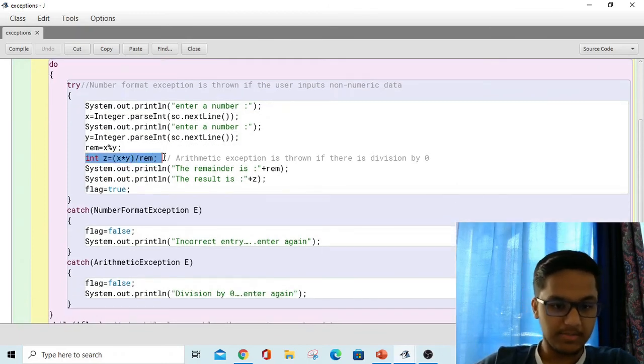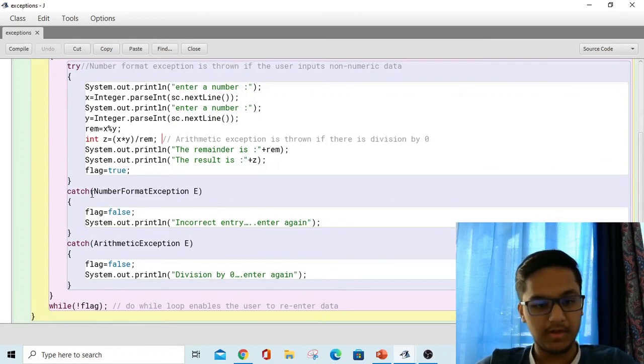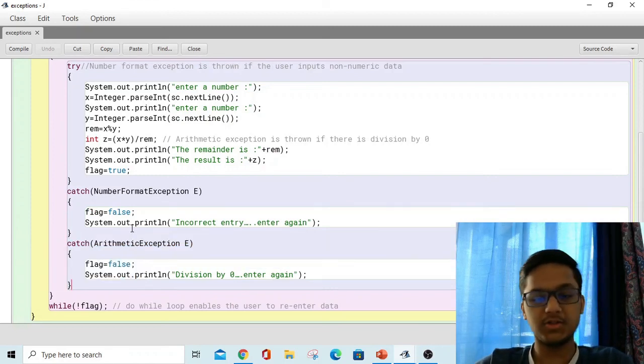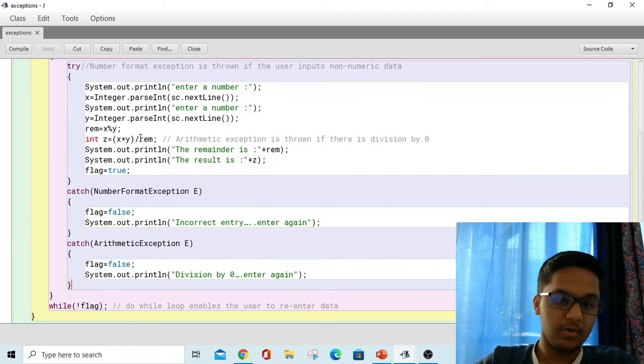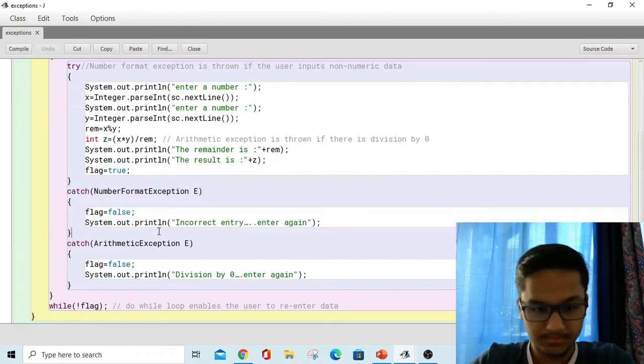So if a runtime error is found over here, then it will go to the catch block. Now it depends on what kind of error. If it's a number format exception error, then it'll go in this catch block. If it's an arithmetic exception, which is division by zero, then it'll go over here. Number format exception is basically if the entry over here is invalid. Let's say we are expecting an integer from the person, so we are using Integer.parseInt. Ignore this for now, because I'll be covering this in a later video. This is actually a wrapper class. So just ignore that part for now, and even this exception.